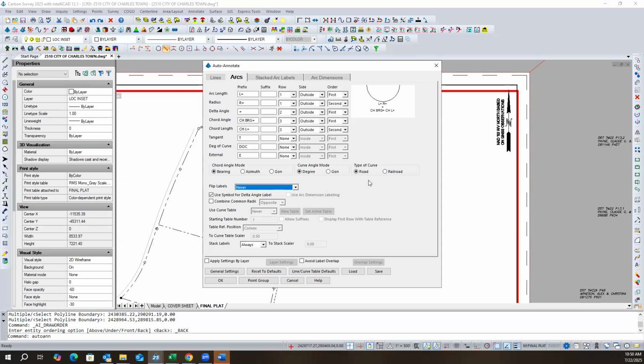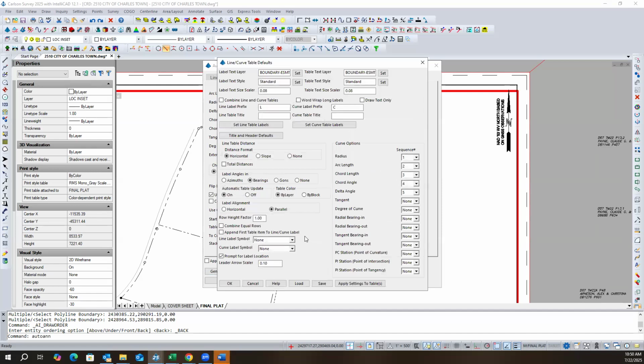Okay. Now let me see why. Why is that gray? Go back to my line curve table defaults. Label text layer.